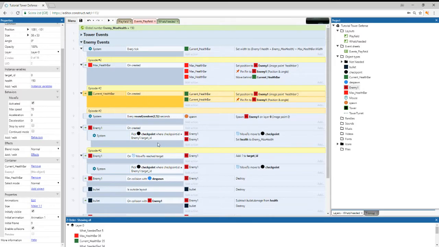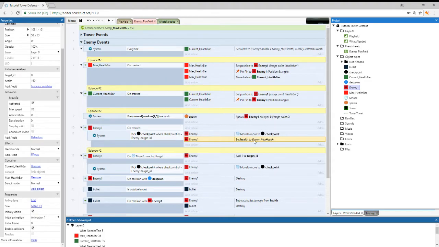Then the last thing you're going to want to do is go down to your enemy on created, which you should have from the first episode, and add this to it. So enemy 1, set health variable to enemy max health. So when your enemy is created, it's going to take this global variable and set it in the health variable for your enemy.